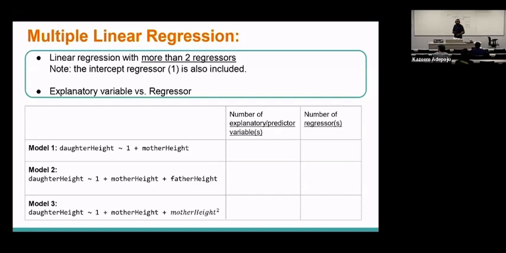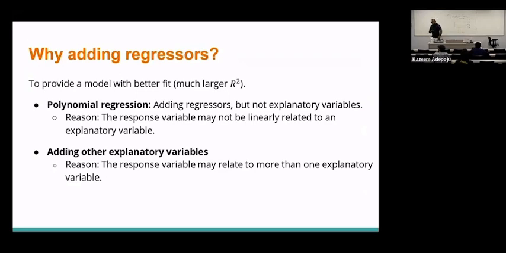Okay, now what I'm going into right now, there's a reason why we do what we do. We don't just do what we do, right? So what is the reason? Why is it that at times we're not satisfied with using only 1 predictor, 1 explanatory variable, in a model? Why do I need to add more regressors? There are 2 reasons, but I'll first give you the major reason. The major reason is we actually want a model with a better fit. We want to improve the quality of our model.